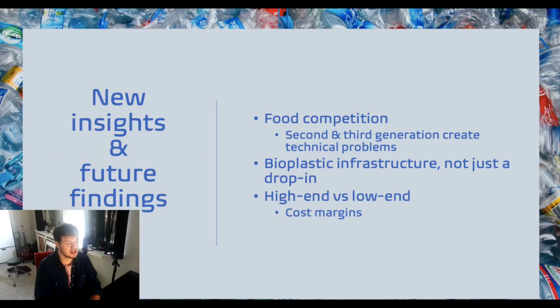There were some new findings. You have first, second, and third generation biomass, and first generation biomass is mostly used for food, so you have to use second and third generation biomass. But the valorization of sugars from this biomass is rather hard. It's very time consuming, but it's also very energy consuming, which makes it not really a sustainable choice sometimes. As stated, the bioplastic infrastructure is just not there yet, at least for the interviewees we interviewed. So bioplastics are not just a drop-in.